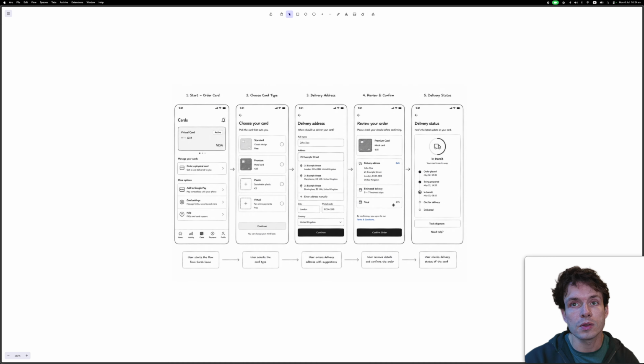It is not displayed here, but we probably will have not only network or unrelated server errors here, but also some business exceptions, like insufficient funds or some limitations of how many cards can be ordered at once.